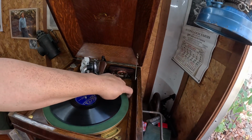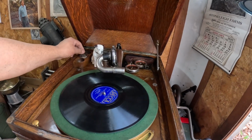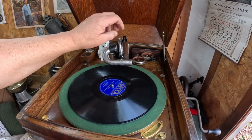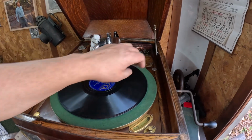Actually, probably help if I put a needle on there. You see how irritating that would be if that thumb wheel wasn't there and I had to grab a screwdriver? For one thing, that would be impossible and still film it. Okay. There we go. All right.